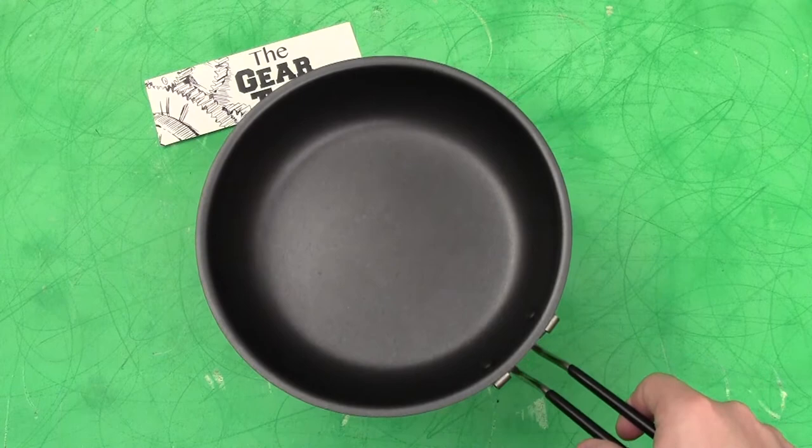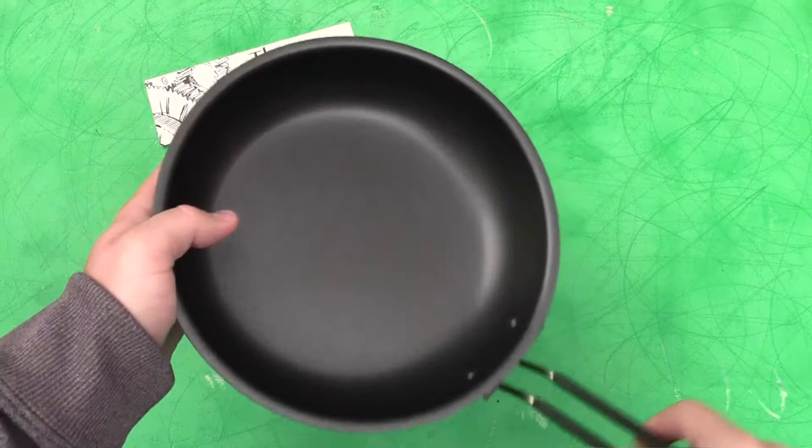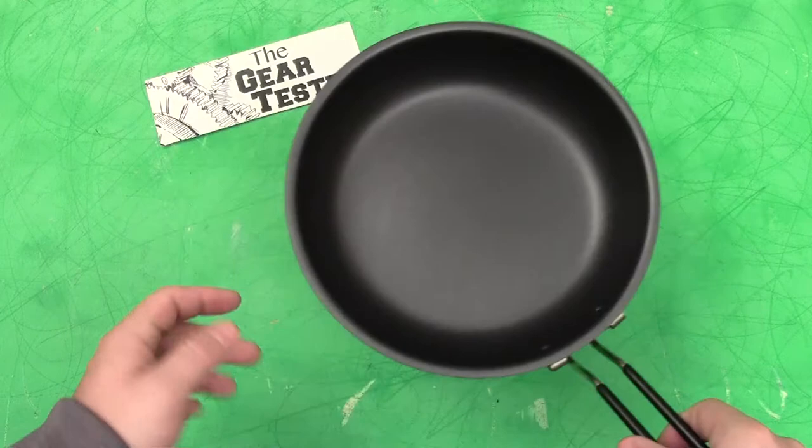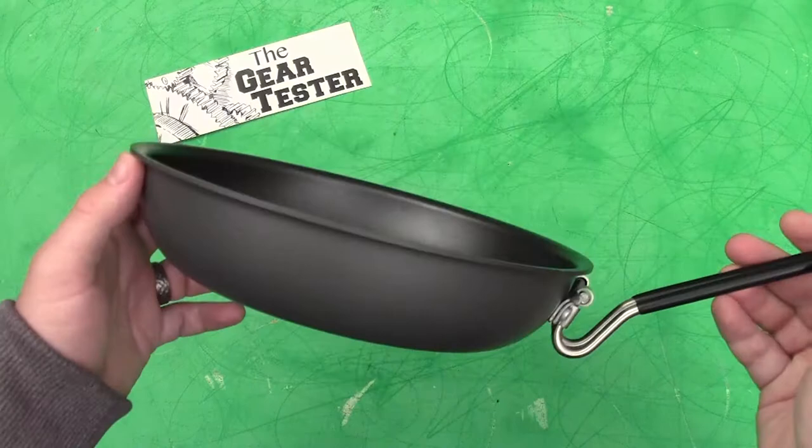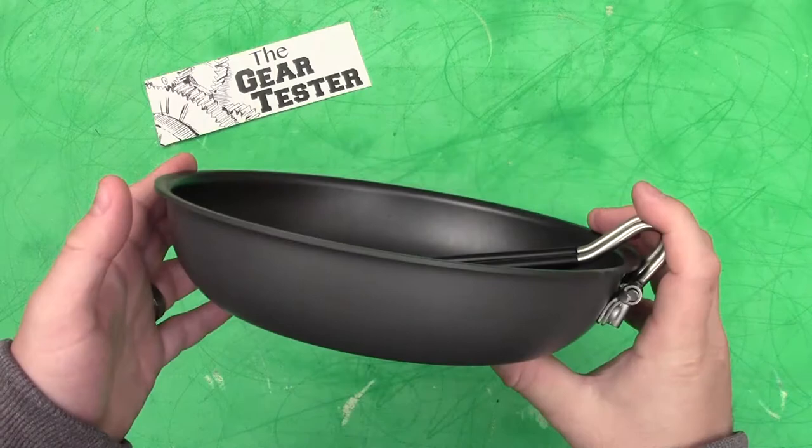If you had quick-cooking food that's been pre-cooked, like many backpacking supplies are, you could heat your boiling water and then pour it into the package or another bowl you might be using as your eating vessel — that would help save weight backpacking. I wouldn't do that with more than one or two people, but it would be an option for this fry pan.